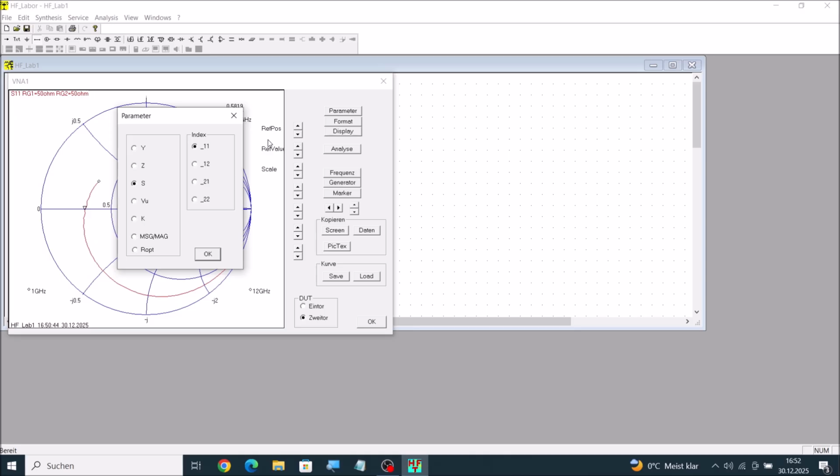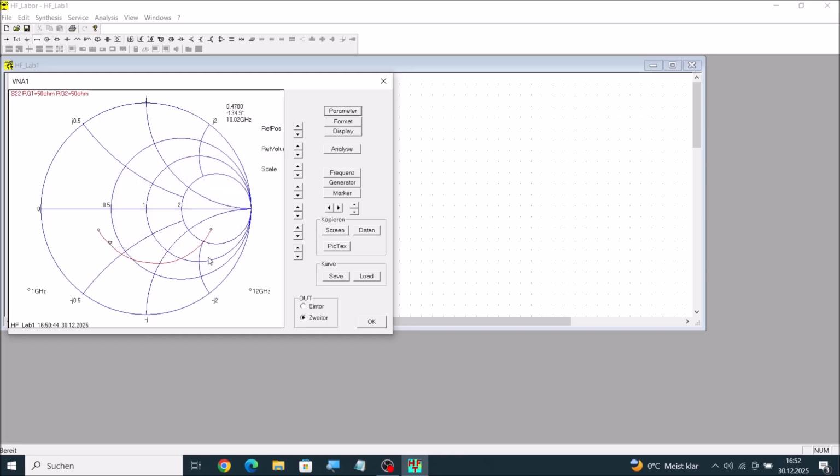We can also have a look at another parameter, for example S22, in the Smith chart.